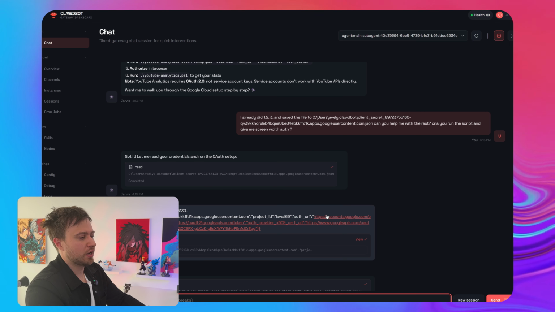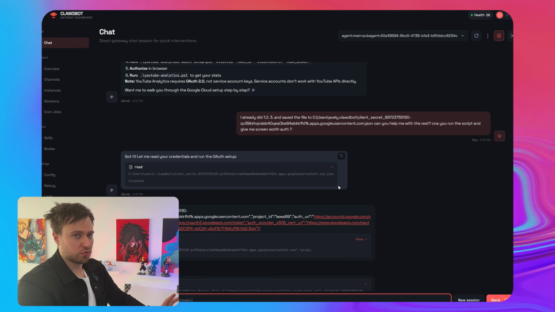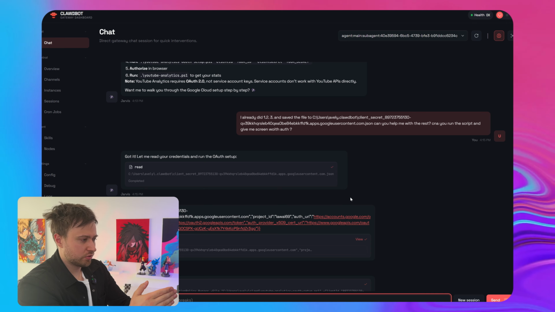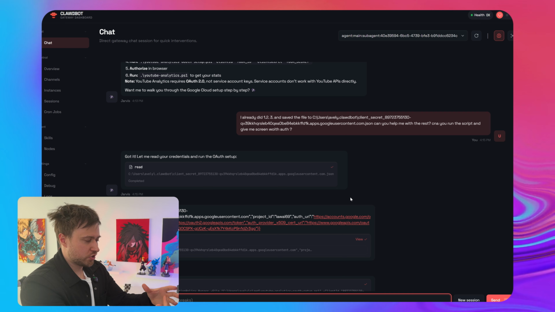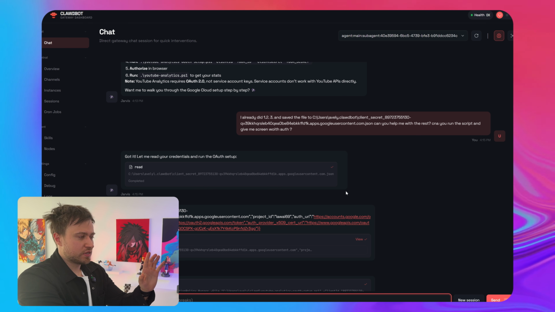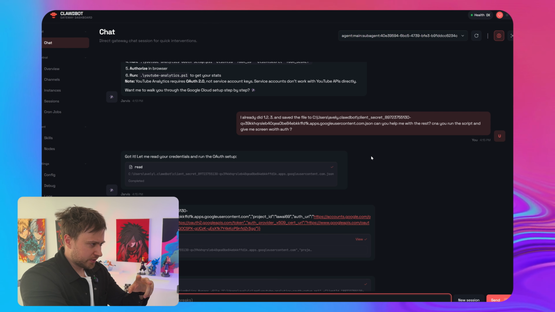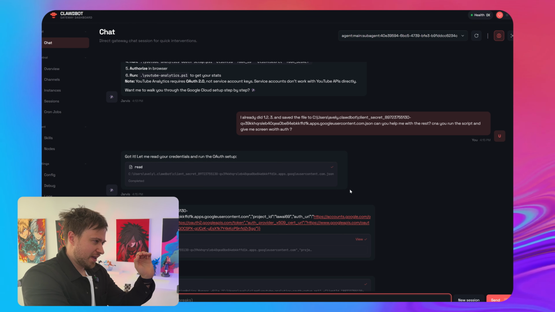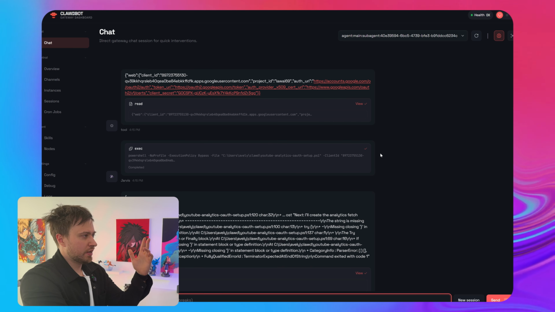Now, this one is our OAuth URL. So it simply looks like sign in with Google. It's the same. I will not show it to you here. But you need to click this URL, you'll see your Google accounts, select the one with your YouTube channel, and grant the access. Important thing, most likely it will show you something like this app may be dangerous. Skip all the warnings because this is your app and it's 100% not dangerous. And that's it. At this point, your ClawBot is connected to your YouTube.